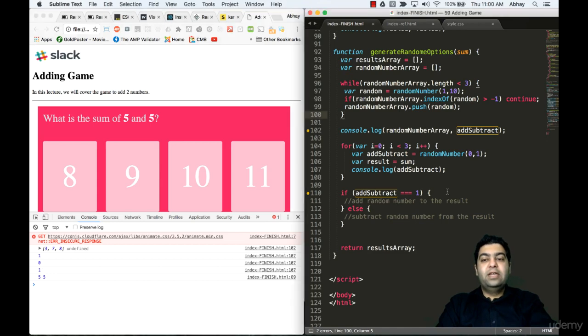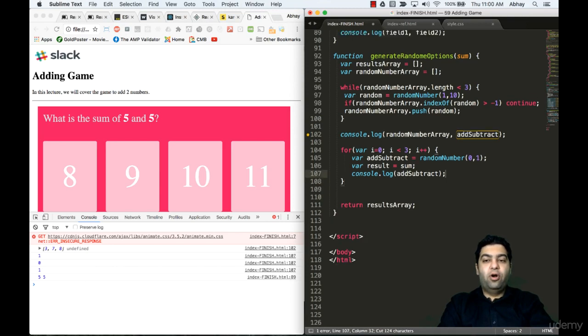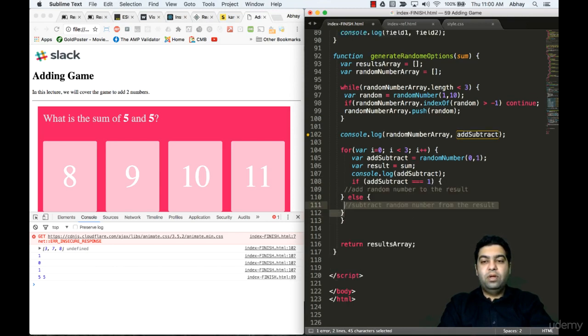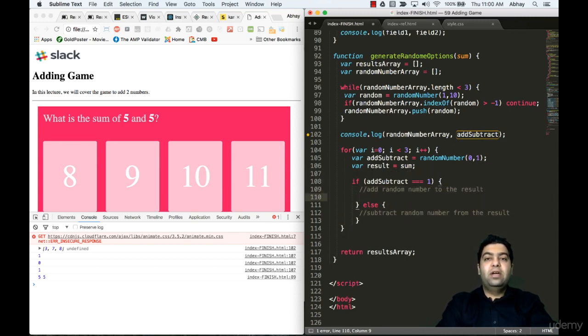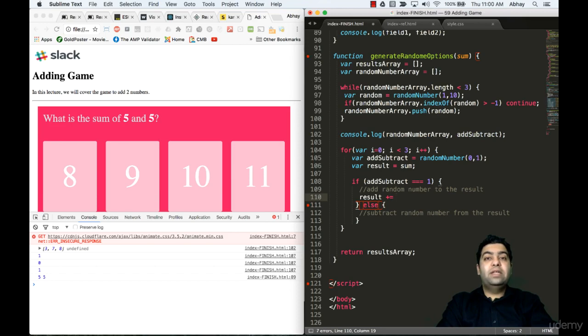Very easy, right? So let's try to put this logic to use, which means let's move this if condition also inside the for loop. Now we do not need to display this as an output. What we can do is in the add subtract, we can just do a result plus equals to whatever is the number in the results array. So let's say results array of, again, this loop also has 3 elements and this loop also got us 3 elements. So it will be working fine for us.